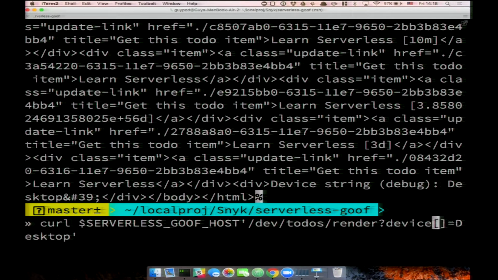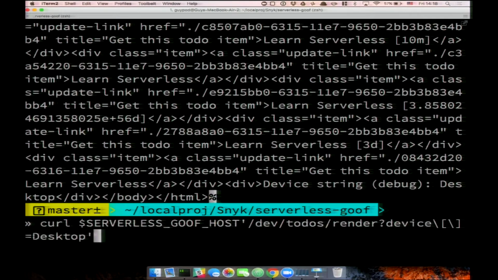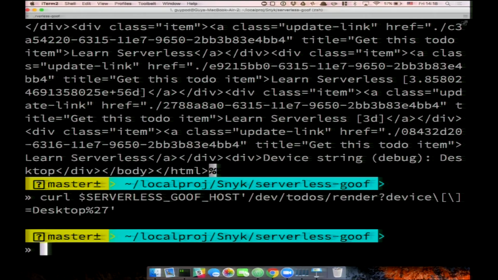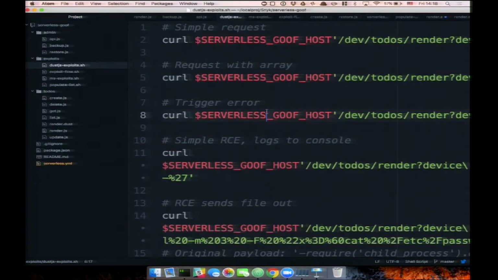Node has this funky option, or in fact it's not Node itself, but one of the primary query string parsers in Node is called QS, and QS has this feature where you can do this, and the result is that device with close and open square brackets makes this element an array. You can do it in a bunch of other ways. So what that means is when I run the same parameter but with an array, the entity that goes into the template is actually an array, and that array is not properly sanitized. So if I run it like this, there is no problem. I just get the response back. But if I run it with a %27, some error occurred. Because now this wasn't sanitized and made it all the way, and suddenly I have the single quote, and I evaluated a bad expression, and the whole thing blew up. So this is our entry point into it.